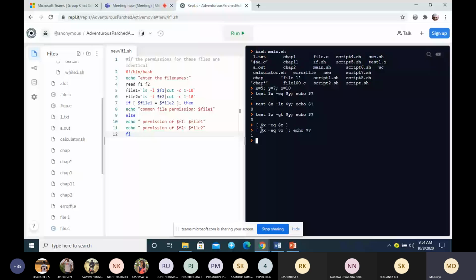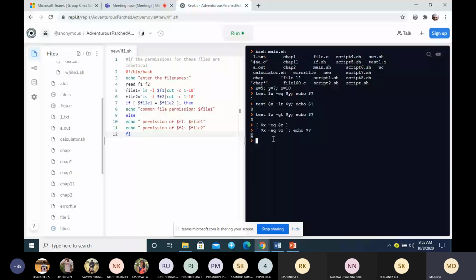I can use square brackets here: $x, it is 5, is equal to 10. 5 is equal to 10 is false. If it is false, it will give you the result 1. So the square bracket and test have the same meaning.